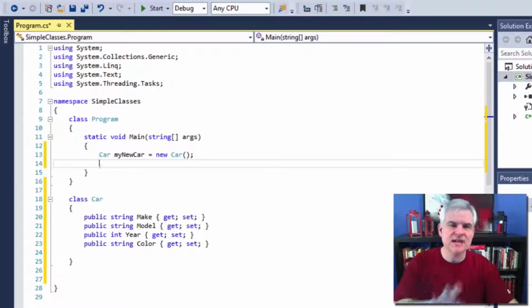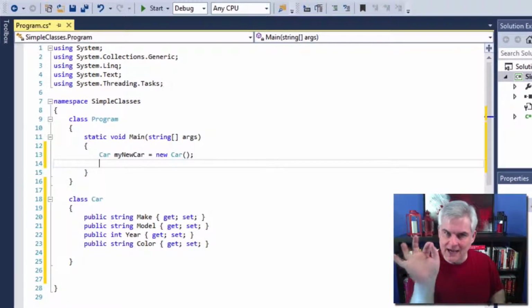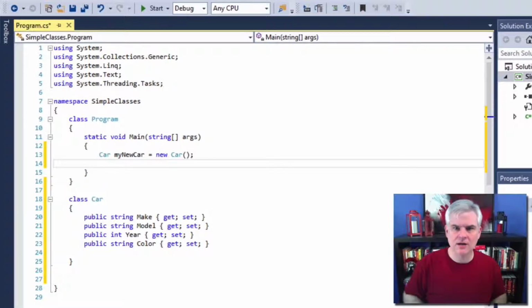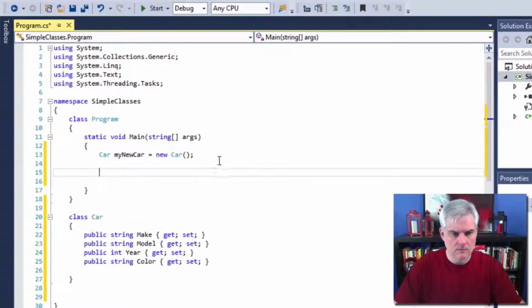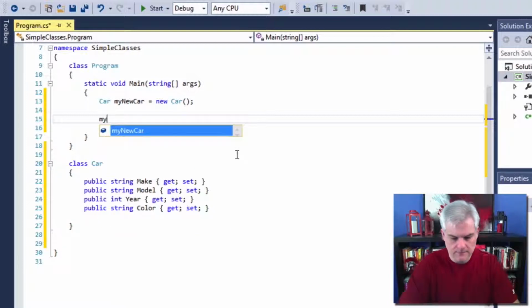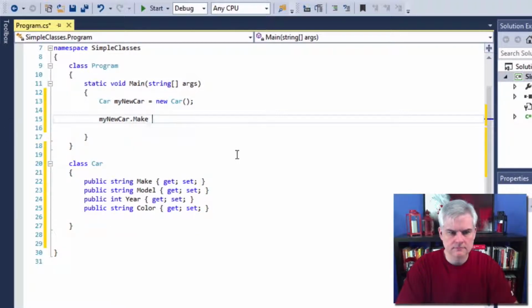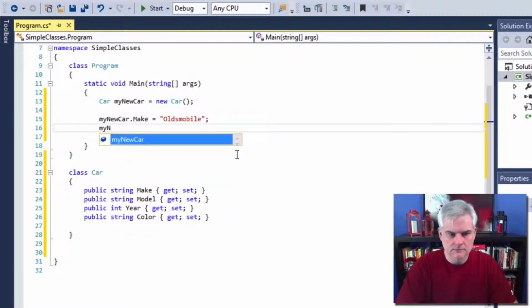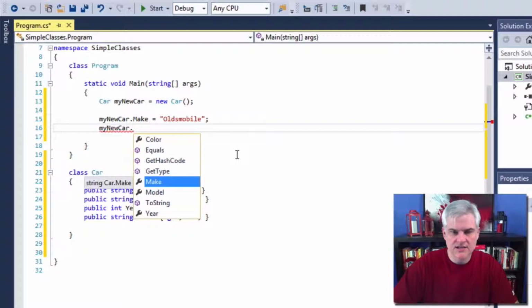So as I type out this example, I want you to notice that the dot, the period, the member access operator, is the way that you get to the properties of an object. And it actually will even recognize what you built here in your class. It'll open up IntelliSense to show you the members of the class that are currently available. All right, so here we go. We're going to set the properties of myNewCar. Notice IntelliSense sees all.